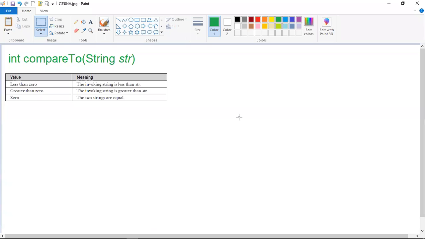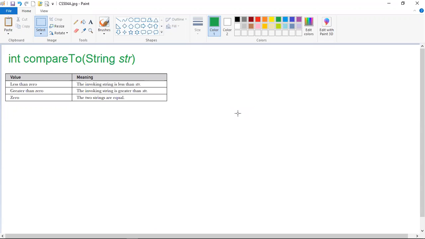In the program that I have just shown, we can see that the compareTo method checks for equality of two string objects, whether they're equal or less than or greater than the invoking string or not. And also the compareTo method is case sensitive, because the cases should also be equal for the contents of both the string objects.